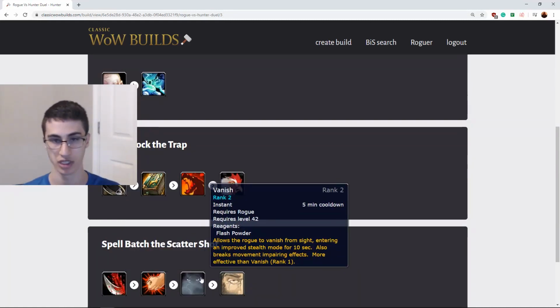You can also vanish. If you vanish at the exact second they scatter shot you, you can avoid the scatter shot. This is the hardest one to pull off because it's the most risky. If it doesn't work out, especially if you're sitting in a flare, you just vanish for nothing. But if you do time it right, it can be really, really good.